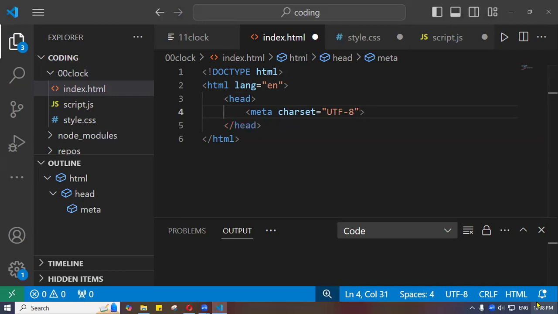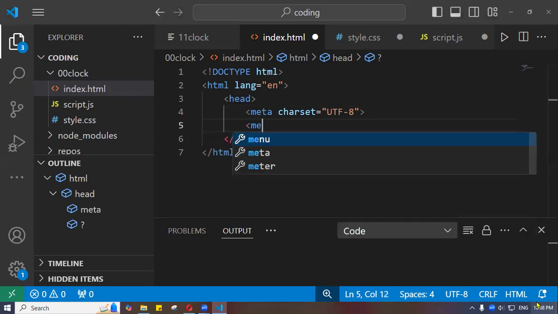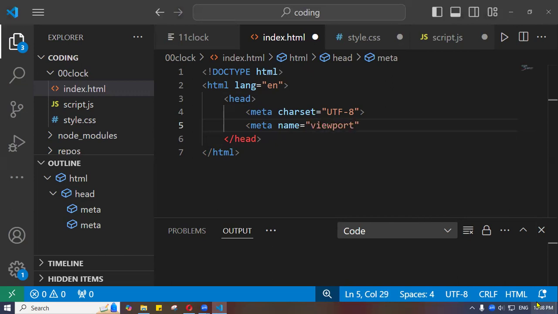And then we will do the name, another meta. So these are the meta properties, I believe. So we will have the meta name as the viewport, and then we will have the content to be width.